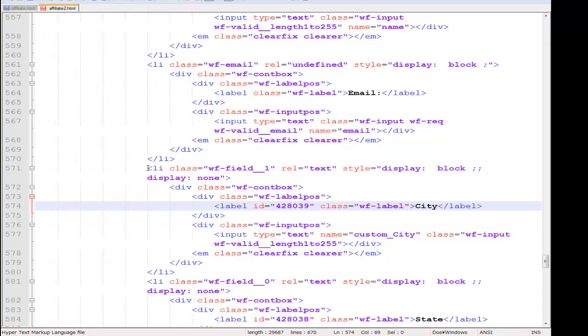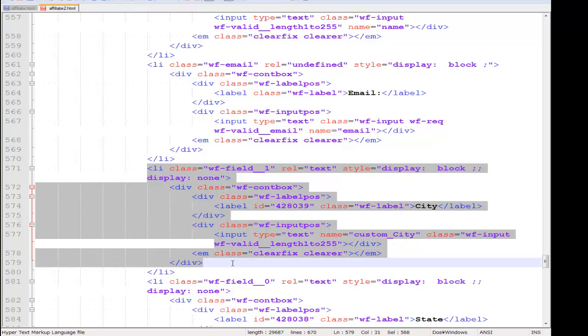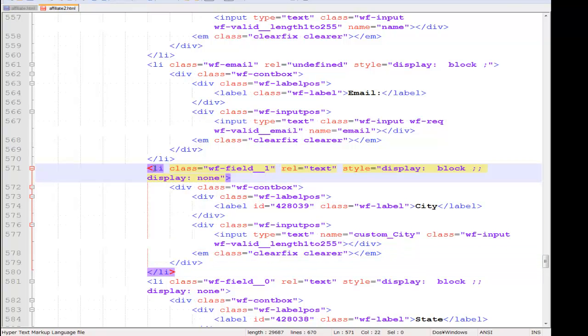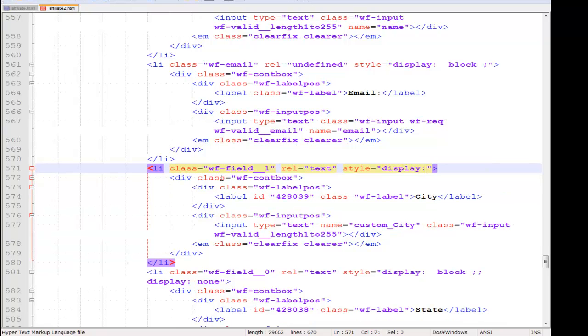So in this case, every field is part of an LI element, LI. So I just need to hide the LI itself so that I also hide the label. So in the LI element, I'm going to need to go to the style and just type display none. And I'm going to need to do that for all the fields.